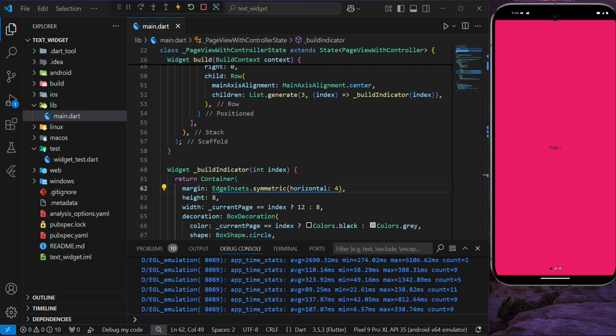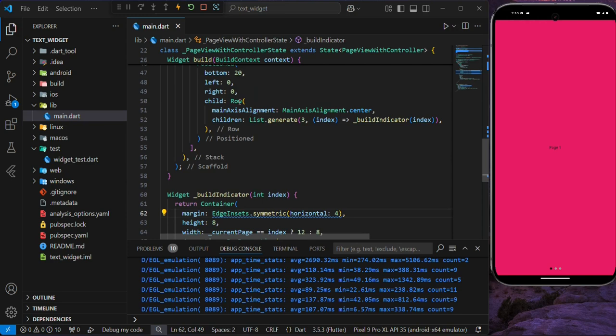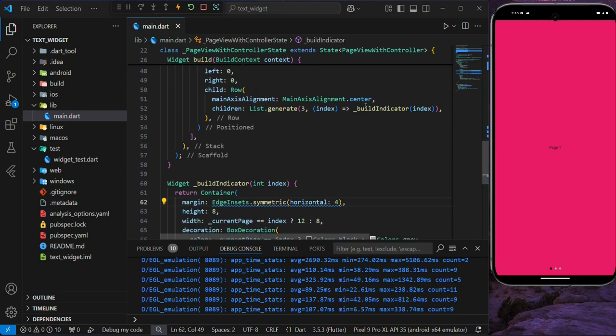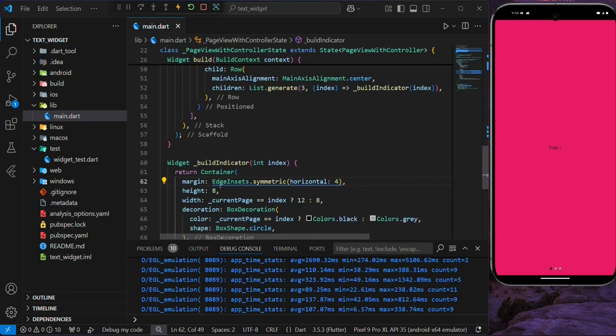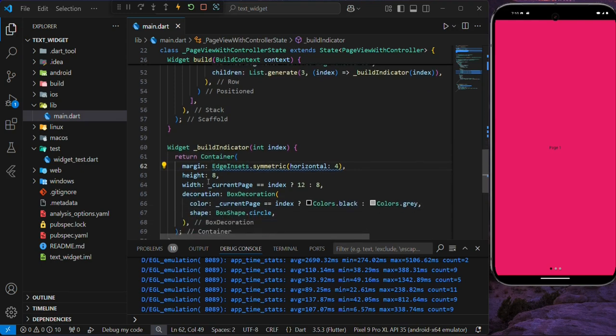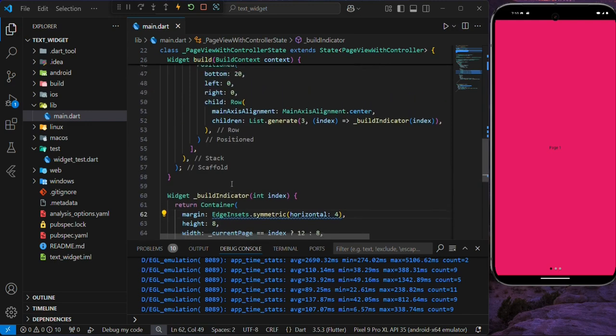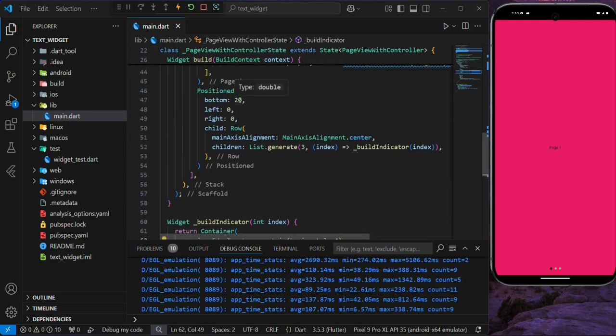This improves navigation and user experience. What I basically did is I added the row, and I generated 3 containers using this build indicator method. I return a container here, and I style it how I want it to look, and then I positioned it.